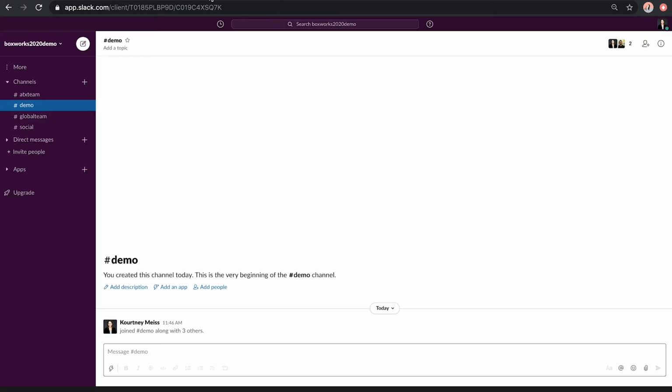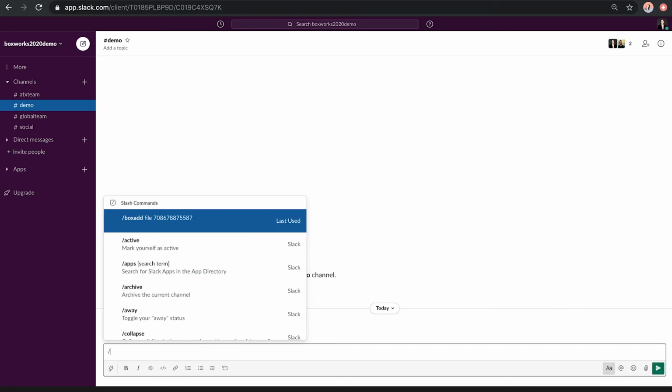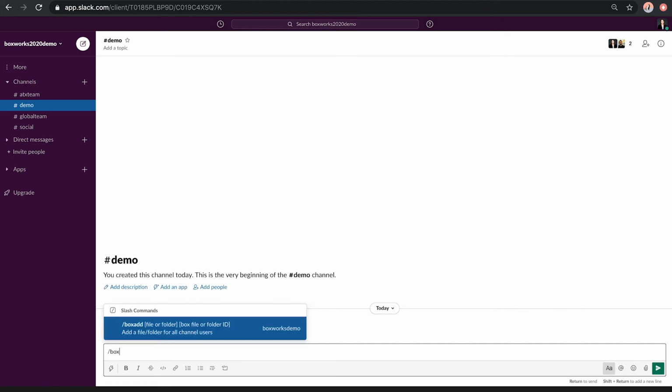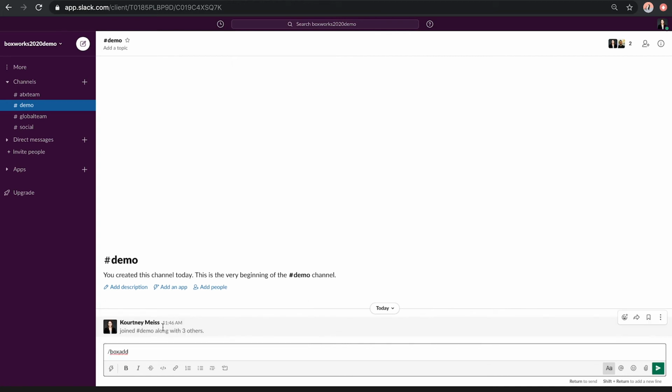I can also share files and folders as mentioned, so I can do that through my / command I've set up, which is box add. You'll see I have a helpful little tip here that says I need to either put a file or folder and then the ID for that. So I'm going to do a folder.